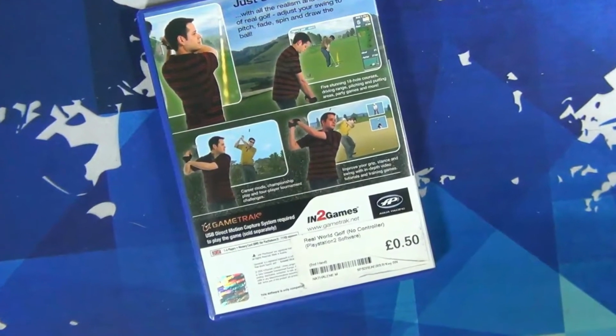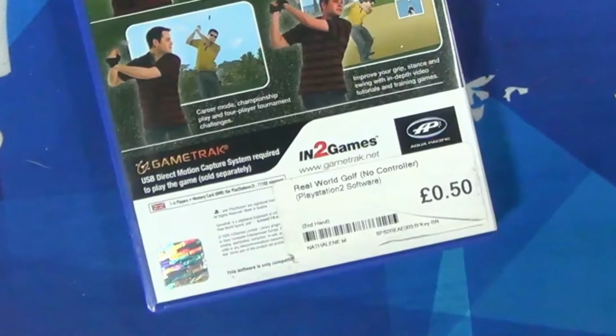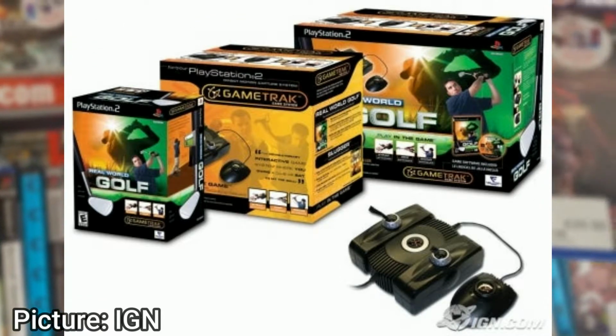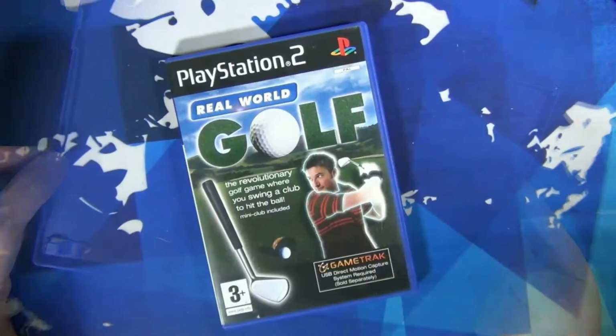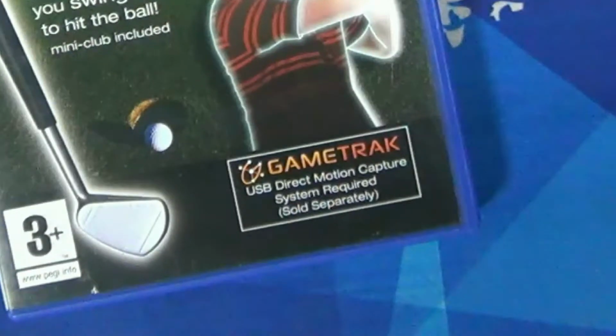50p got me this game. No game track controller, of course. I've yet to see those gems around. It's hard to price games like these, as complete could refer to the game having a box and manual, or the controller. I decided mine was closer to loose, as it didn't have the manual, and it's usually better to aim low when looking at prices for games that may draw value from the controller.